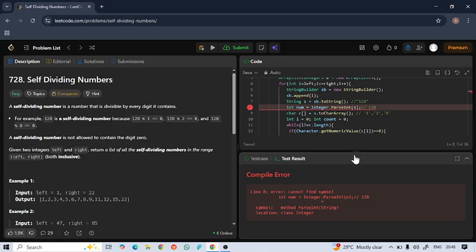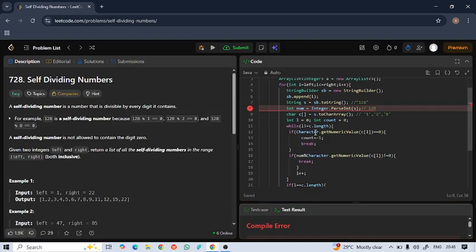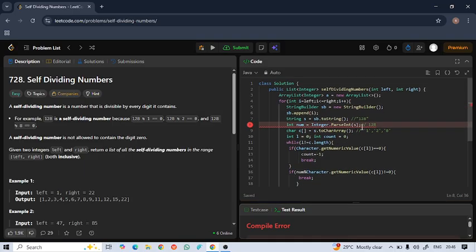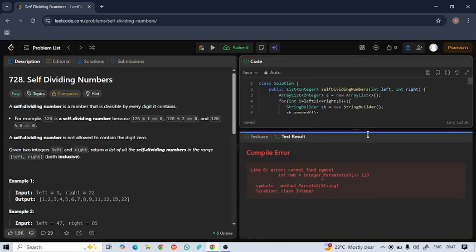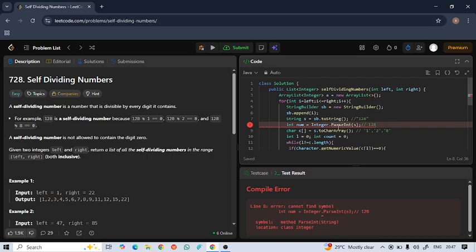What's wrong with this? Or did we make any kind of mistake here? Integer dot parseInt only, right? Okay, I will search.